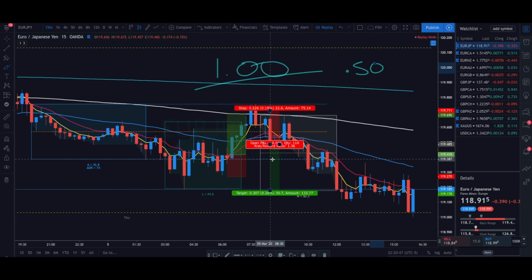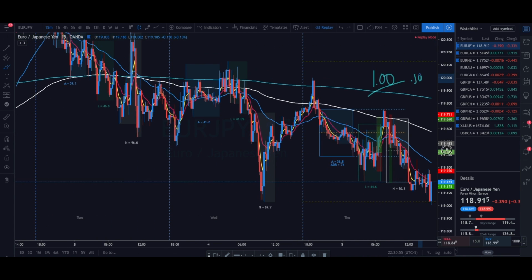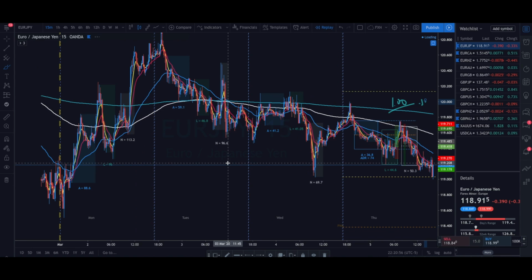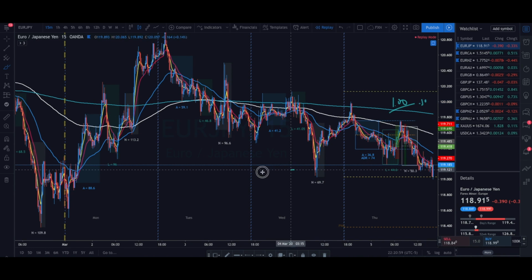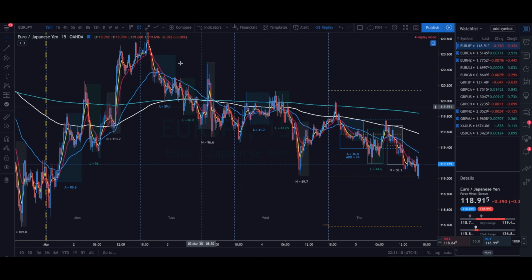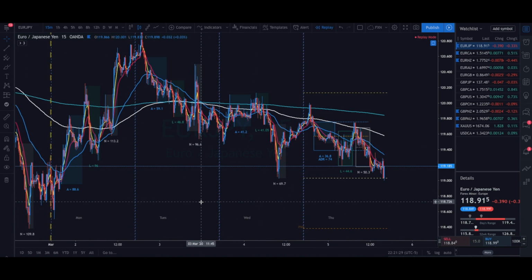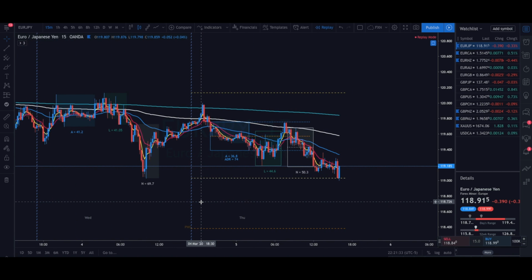So this trade, 30 pip trade, you did have to risk more, but if you knew where you are in the cycle, if you take a look, you've been dropping now for what, 2.5 days. You already know what's going on in the weekly cycle. You're in a trending cycle, right? So you're just going to keep dropping. That's basically why you're selling this, because you're in a trending cycle. But 2 setups on Thursday on Euro JPY.